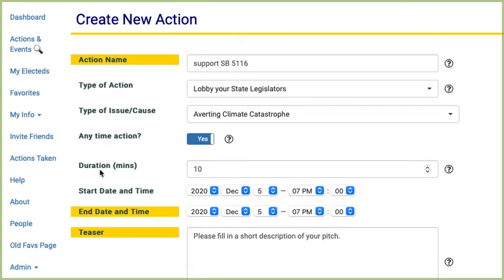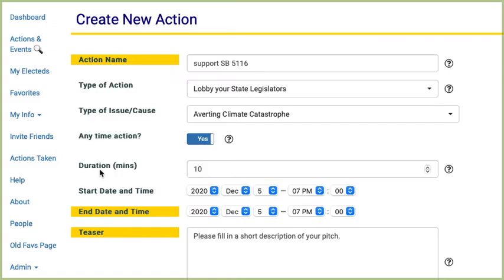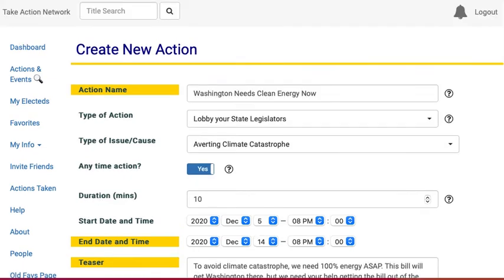The first point is you only have to do about as much work right now as you would do if you had a text-based system where you have to type everything out and create a piece of email. The amount of information you're about to supply is the same as if you did that, but you're going to get a lot of extra features for free for having used a form instead. In fact, we assume you've already seen the video about the 4 features of Actions and Take Action Network, such as personalization, automatic email, results email, and searches. You're about to get all that without doing much more work than if you were creating email using last year's system. So to save time, I filled out those 4 fields while you weren't looking.